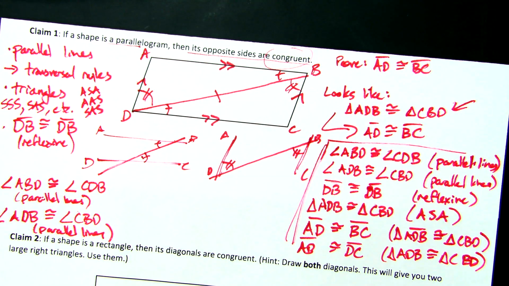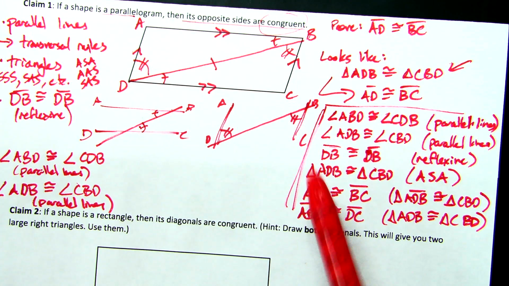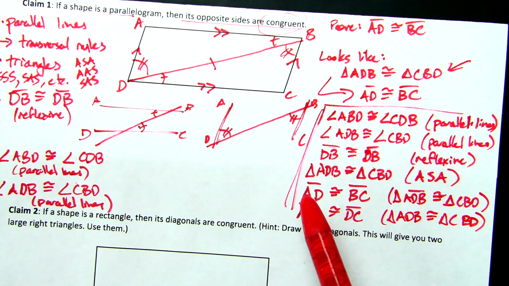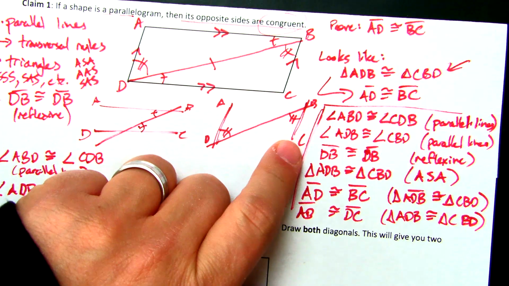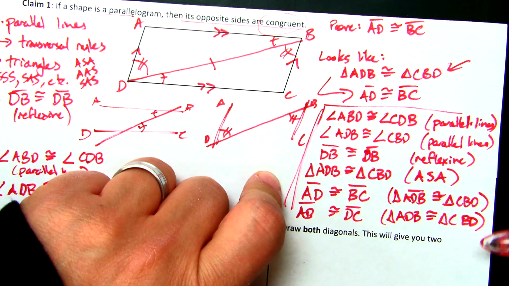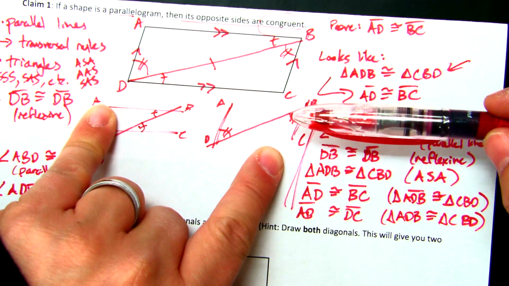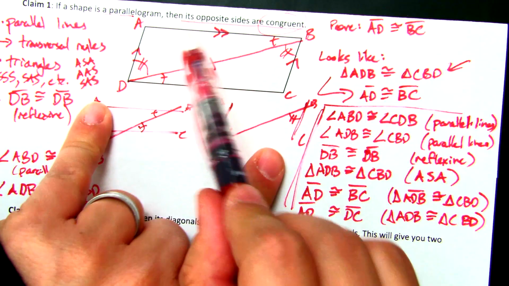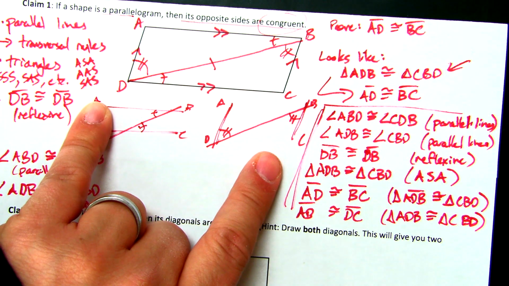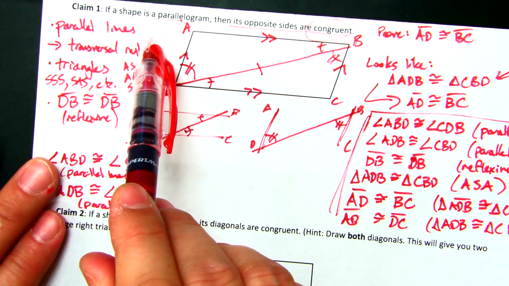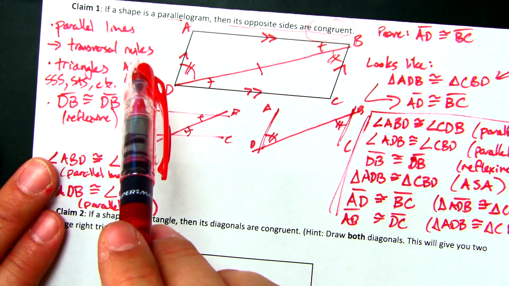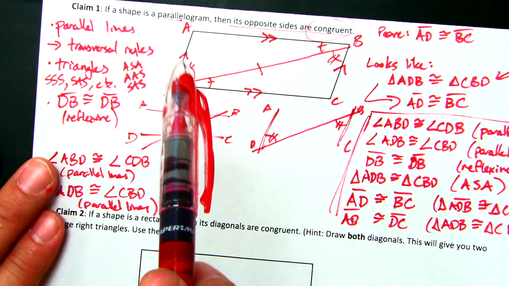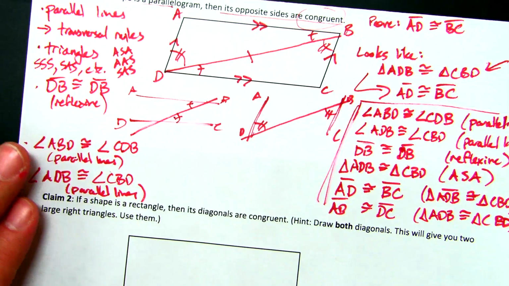Now, what's the importance of this? Last thing here. What we saw in the exercise the other day with GeoGebra is that it looked like no matter what we did with the parallelogram, the opposite sides were congruent. Right? What we've shown here is definitively, conclusively, for real, that it has to be true: anytime you have a parallelogram, you're going to have the opposite sides congruent. It follows just from the fact that you have parallel lines opposite each other, from our transversal rules, which we've looked at a lot before, and from our triangle congruence theorems. All right.